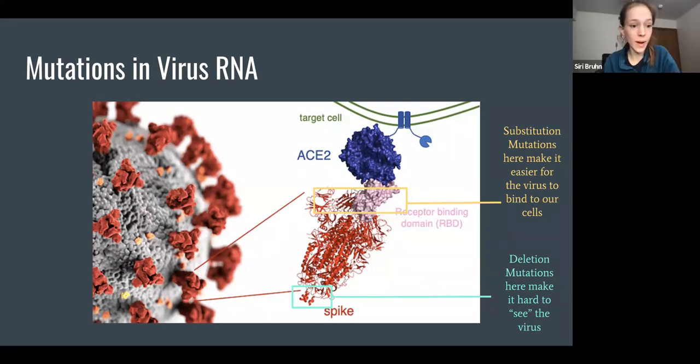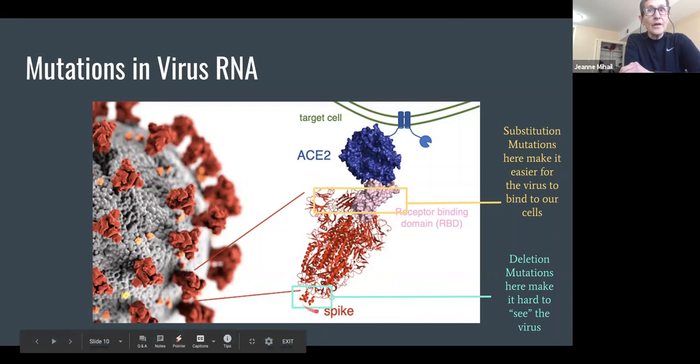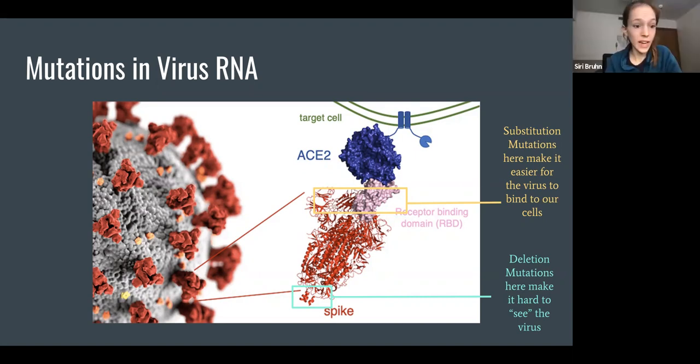And we learned that in deletion mutations, if you take away nucleotides or add them in some number that's not 3, right? Because there are 3 nucleotides in a codon, then that can really mess with a protein because the whole reading frame shifts and then every amino acid after it is affected, right? Right, exactly. And so these deletion mutations at that other end, the spiky end or the green boxes, that part of the spike protein is what our immune system focuses on in order to recognize the virus and fight it. So, like, our antibodies, because we've heard about antibody testing, and we know antibodies are proteins in our immune system that recognize foreign things.